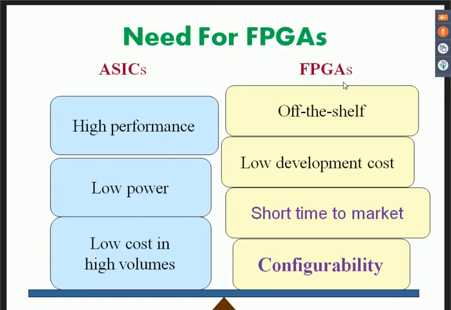But whenever you come to the field programmable gate array, this is an off the shelf device and it will have low cost development. Why? Because semi custom and full custom both have high NRE cost, but in the field programmable gate array there is no NRE cost. There will be NRE cost, but that will be very minimal. That is low development cost and short time to market. As I said, we can release the product into the market as early as possible. Why? Because the device is off the shelf and we can write the HDL program and then configure the FPGA according to the system behavior and release that into the market. That takes hardly 1 week or at most 1 month. That's why we can say this is short time to market. That is one of the advantages of this FPGA as well.